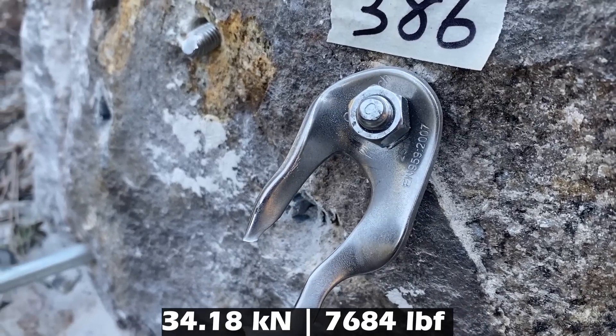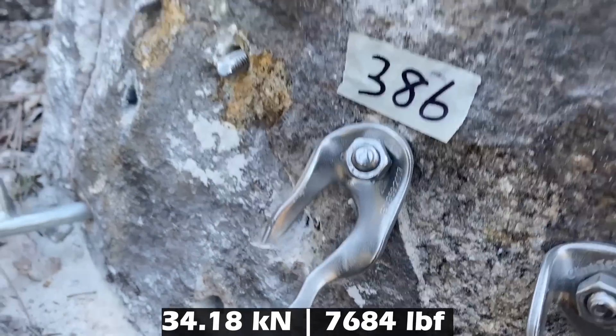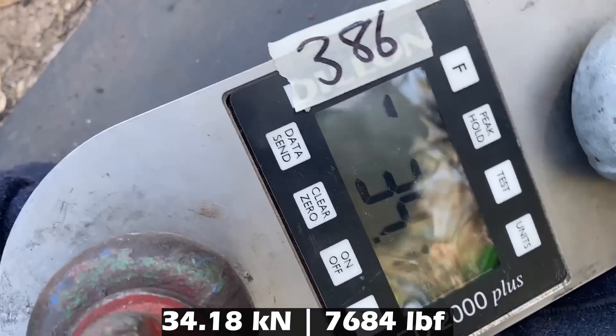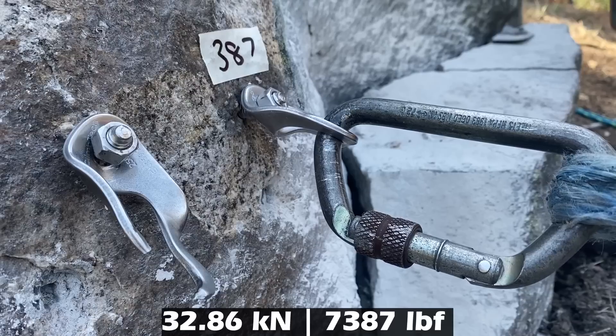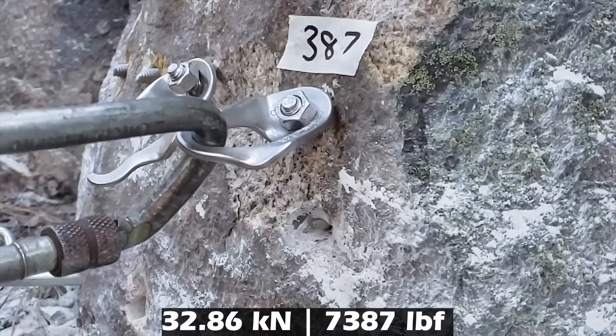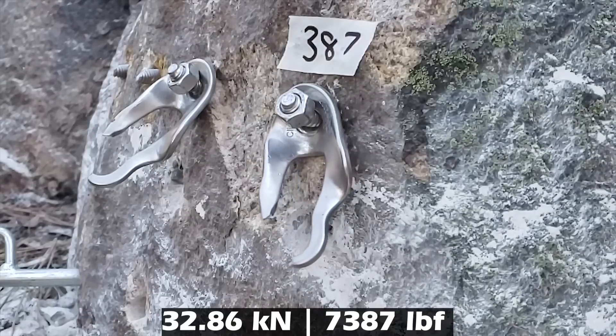More than full strength — well, not technically, the hanger is breaking. This is a 25 kilonewton MBS Climtech hanger. It's very warm — don't touch that. It's very disappointing: we cannot validate the things we've been teaching in the Bolting Bible. Similar results: 32.86 kilonewtons. So we teach in the Bolting Bible to properly clean your holes, but today we were unable to see why that's important with these bolts.